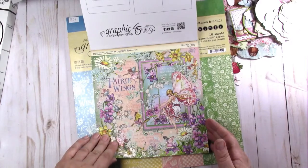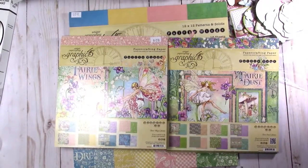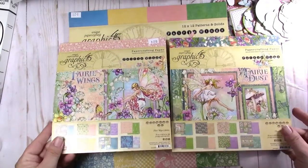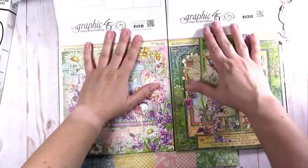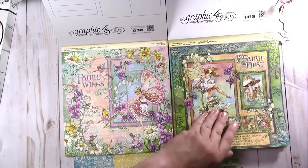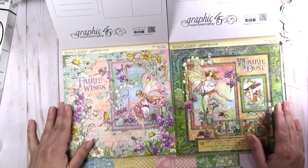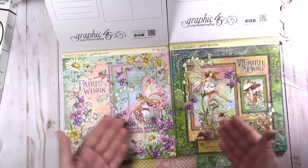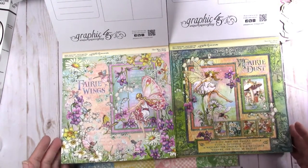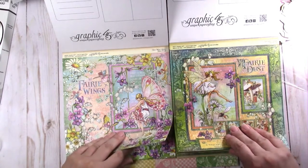Okay, so I thought it would be neat to do the Fairy Dust and the Fairy Wings collection side by side. And I've used some of the Fairy Dust collection here, so I'll put that behind there, but I should have at least one of each paper. So you guys can see these two cover sheets or signature sheets. Similar but different, and you can see how they would coordinate with each other.